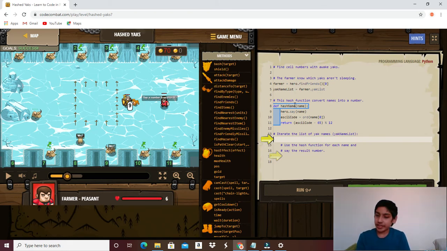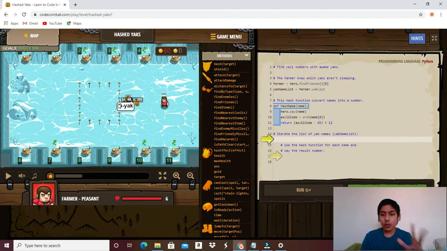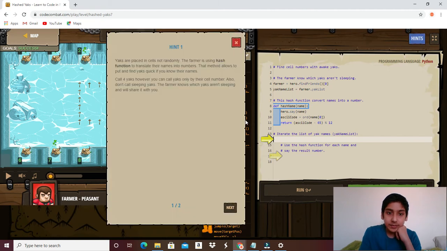hashName is the function here. So hero.say the name. So he just says the normal name. ASCII code, or the name first. So ord the first letter of the name, and then you have to return the first letter of the name minus 65 and modulo 12. I don't know what that does, but I think it's the hash number. And I think I know why it happens, because you know the names, right? It starts with G. It doesn't use the whole name. It just gets you a letter. So it takes the name's first letter and then it subtracts 65 from it when you ord it, and then it modulos it by 12.